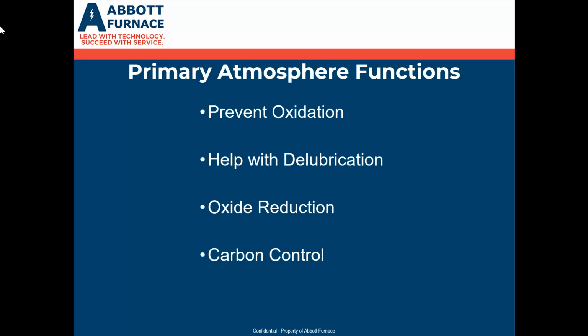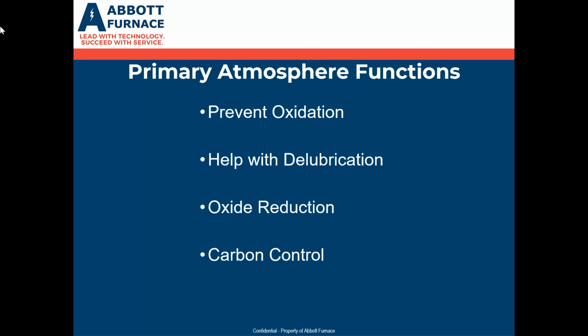In the powder metal industry, with the lubricants used in pressing the product, we have to remove those lubricants to be able to get clean particles so that we can get bonding. So that hydrogen in the atmosphere is reacting with those lubricants coming out of the product to prevent buildup in the furnace, to prevent oxidation on the product.